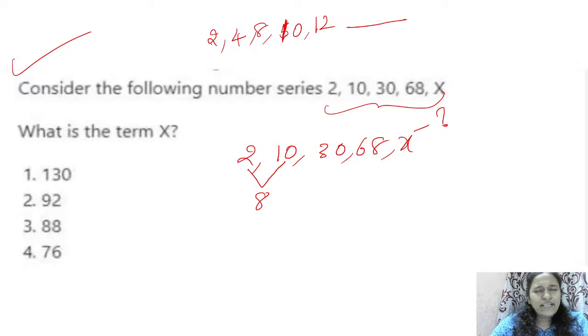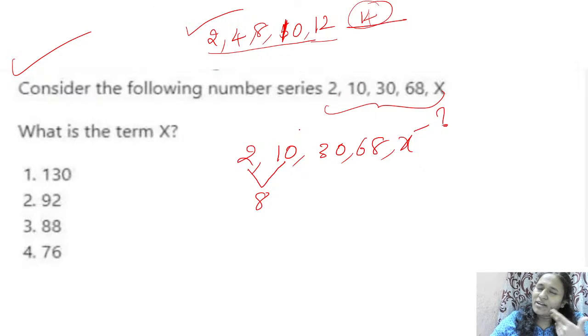What will come in the next of the series? These are multiples of two, right? All are continuous multiples of two. 2 twos are 4, 2 fours are 8, 2 fives are 10, 2 sixes are 12, then 2 sevens are 14. If they give it like this, it is very easy. But they are not giving it directly. We have to see what is the logic behind. But so many questions are there this way.